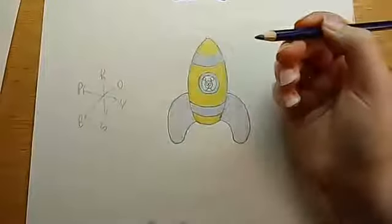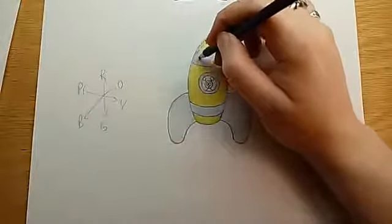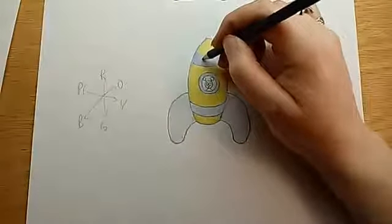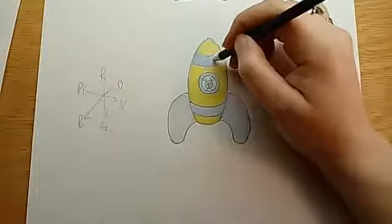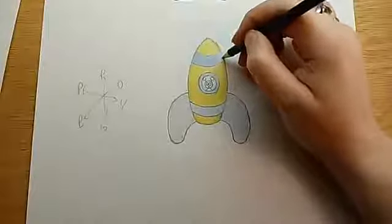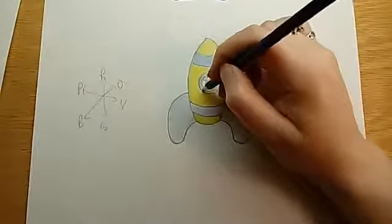Okay, this pencil of mine's a little more blunt, so I'm going to grab at the tip and use the top end of it. If yours is more sharp, stick it on the side like we were with the purple. Grab it a little more towards the back and do it that way. Oops, that skipped over the window again.